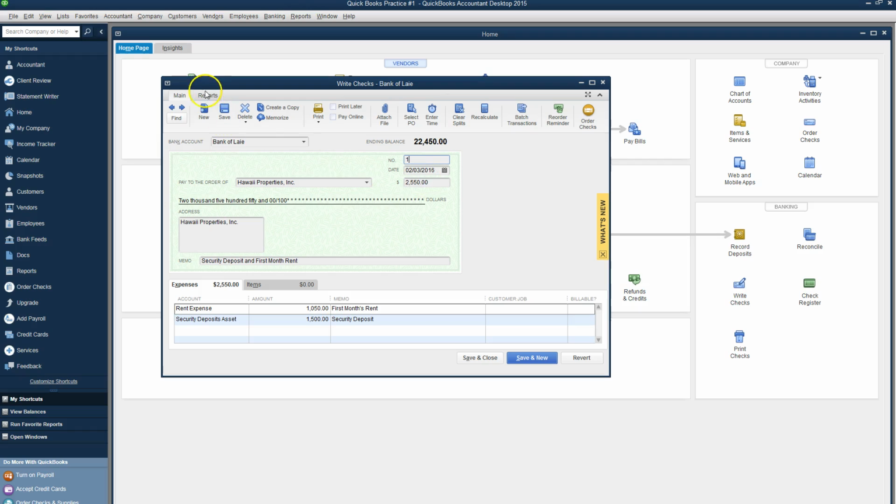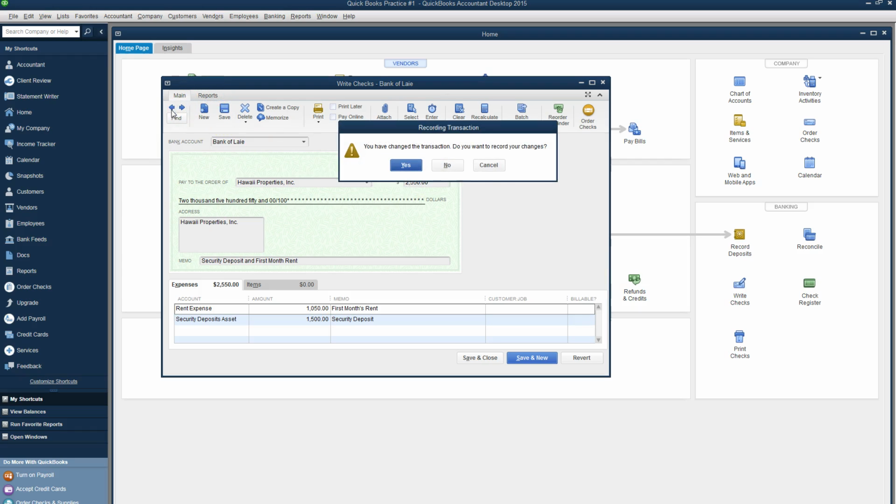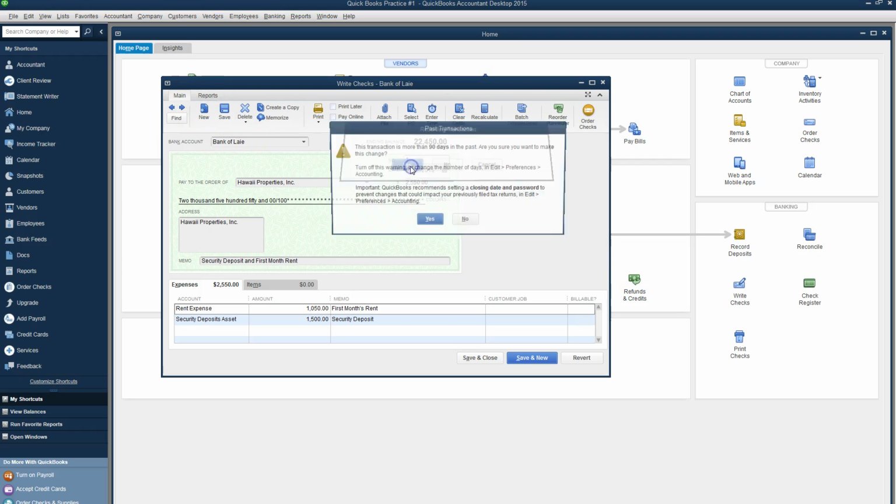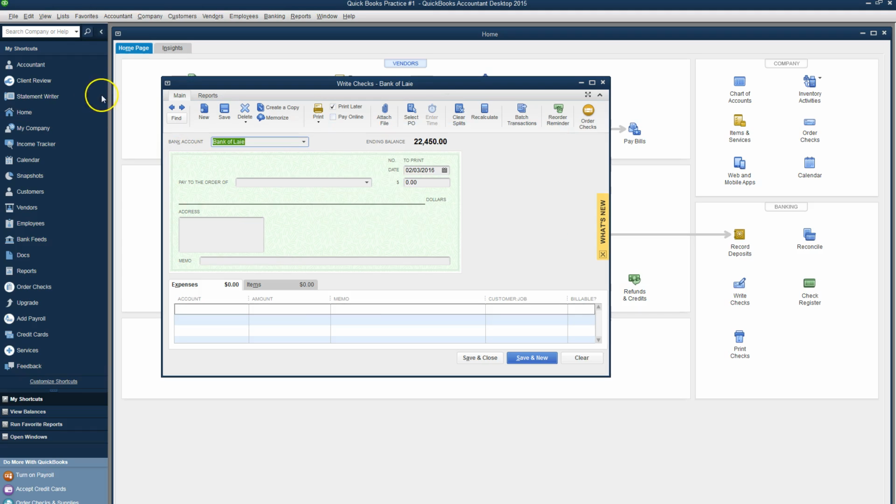So that's number 1. And I want you to know how to go forward. Yes, we want to record changes. Yes, it's okay to go forward and backwards. Most QuickBooks screens are the same way. We only have one check, so it's easy, but that up in the corner there is the way to look through what's going on. All right, we'll uncheck print later, put check 2.